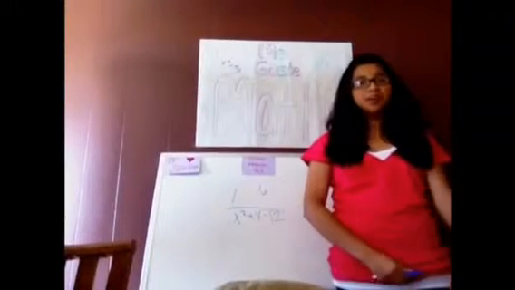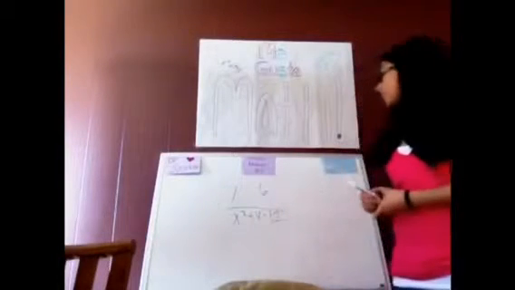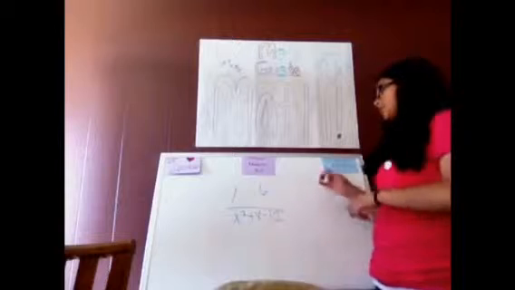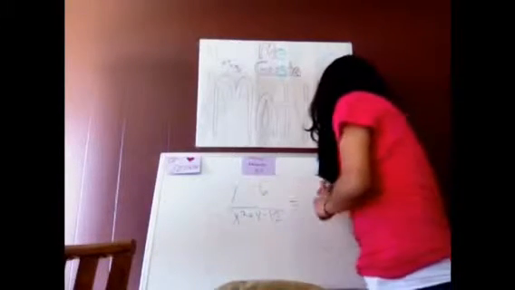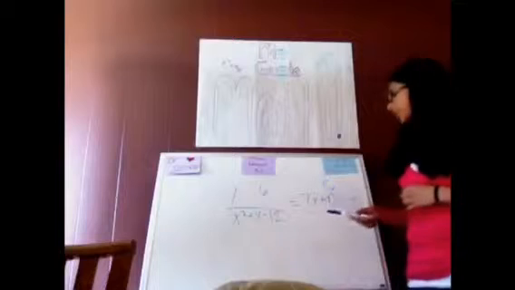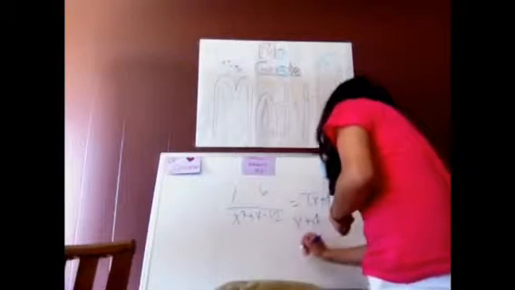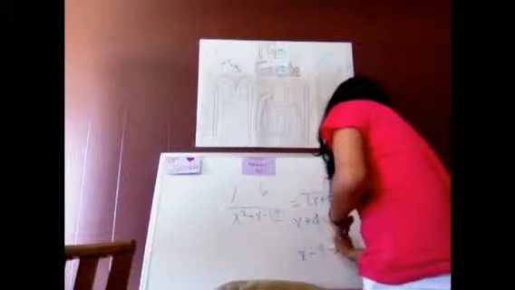Now we learn how to simplify rational expressions. So here you see that we have to factor x squared plus x minus 12. So you will have 6 over x plus 4 and x minus 3. To find the excluded value, you have to put these equal to 0. So you're going to have x plus 4 equals 0 and x minus 3 equals 0.